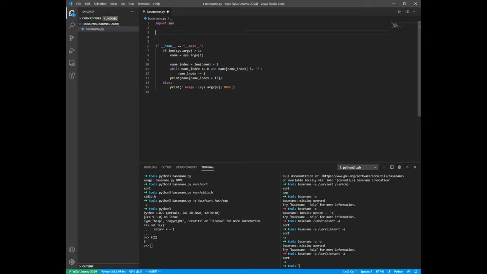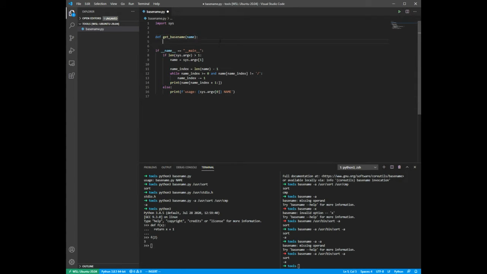And now let's do the same here. So let's say def get base name. I guess that's a good name for now.